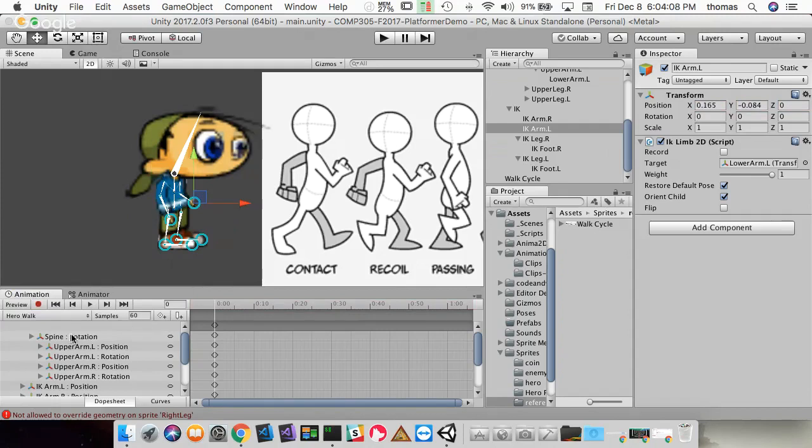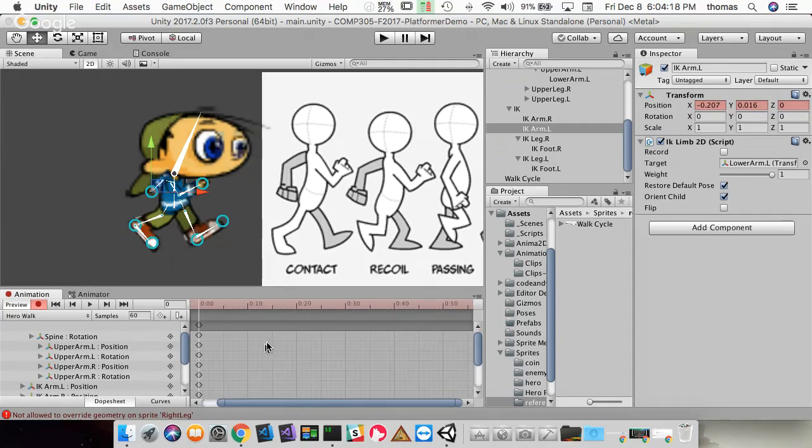All right. So that's the initial position. That's contact for me, right? So run it. So that's this first position. Now I want to move much slower in this particular case because we've been moving in steps of 10. This time I'm going to move in steps of 5. So I'm going to move to the 5 frames, and I'm going to do this next pose, this recoil pose.